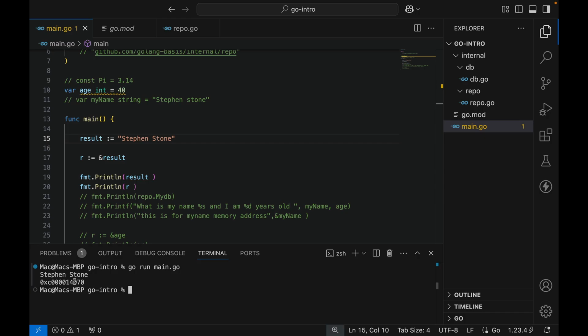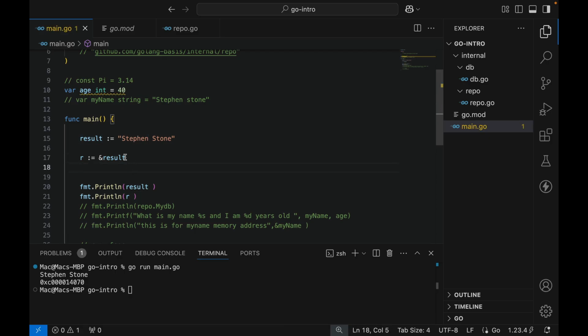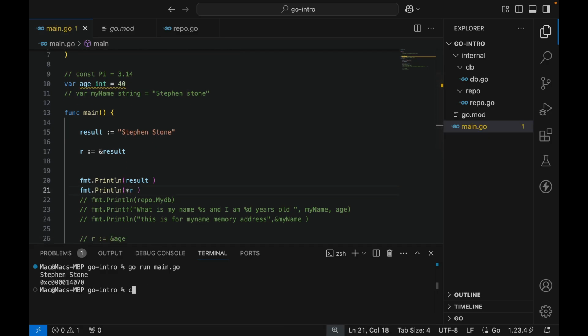So when the memory address is stored in another variable, we can refer. So this R now can be referred to as a pointer, because I can use this R to modify this value. I showed us that when you have the memory address, then you also have access to the data. So how do we now have access to the data? By dereferencing. We do it by using a star at the back like this.